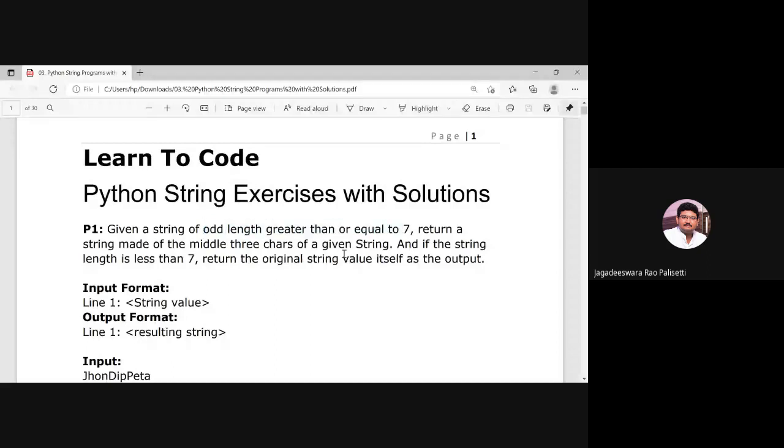So we have to find out the length of S1. It may be assigned to any variable. Let us take x. X equal to length of S1. Then we will get the number of characters. Can I use the count function? We can't use the count function. We need to use the length function because we need to identify the size of the string. So the length function needs to be used.